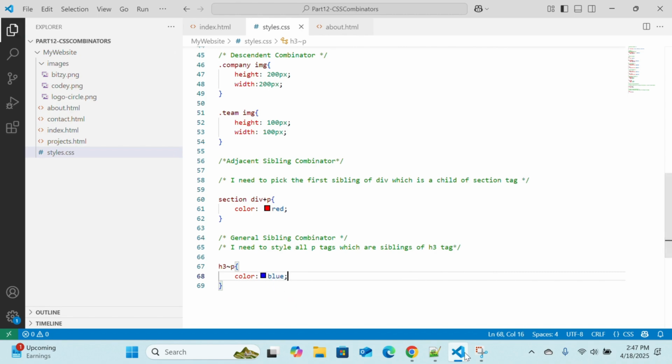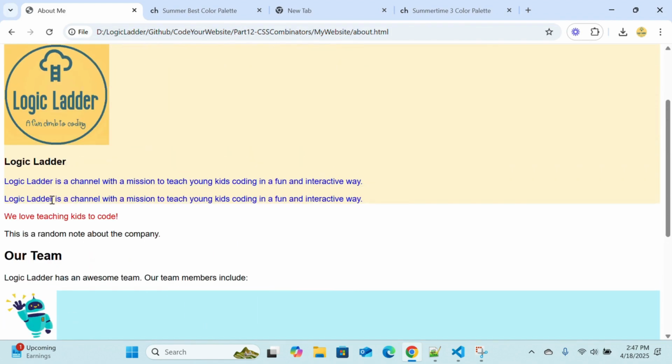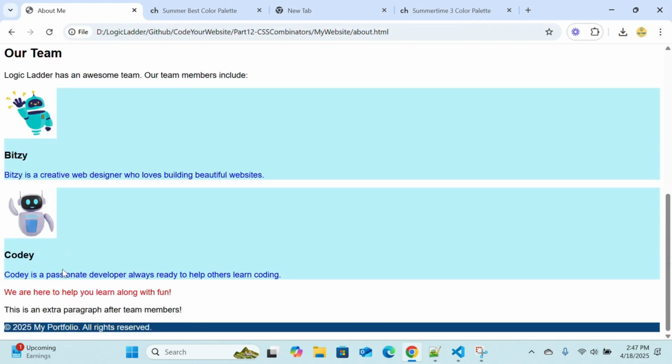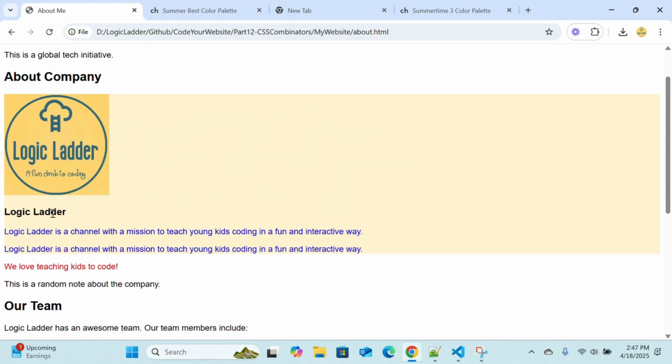Let's give any color to it and see it in action. See that all paragraphs after the H3 tags are styled in blue color. And the P tags in red color are still in red color because these are not siblings of H3 tag.